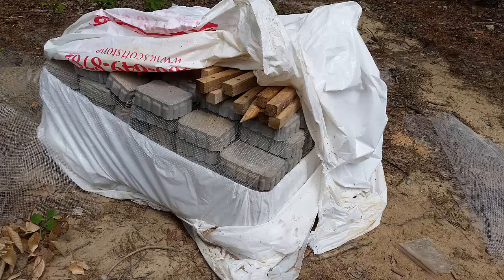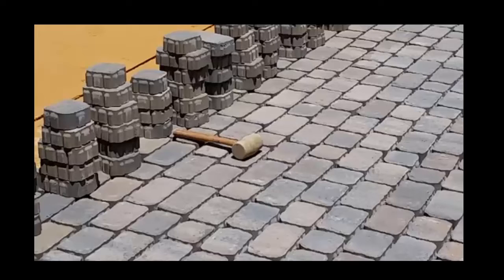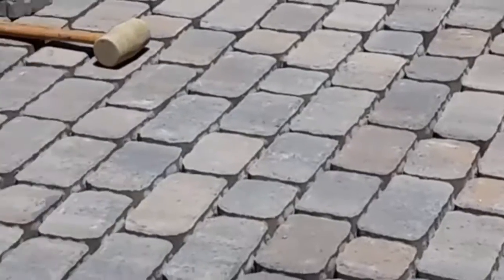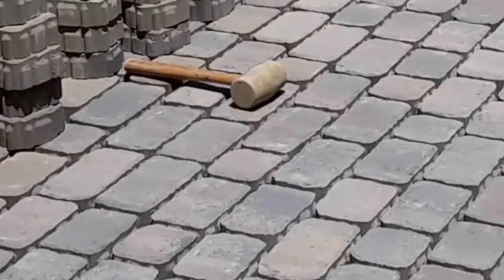They're made to look like cobblestones and are quite good looking, but they are actually made from colored concrete cast in molds. This gives them a regular and repeating shape and size, unlike natural cobblestones. Notice the integral lugs. Those are the lumps you see on the edges. The lugs allow even spacing when placing the pavers. The regular shape of the paver blocks lets the installer plan out the pattern and work more efficiently without having to cut pavers to fit.